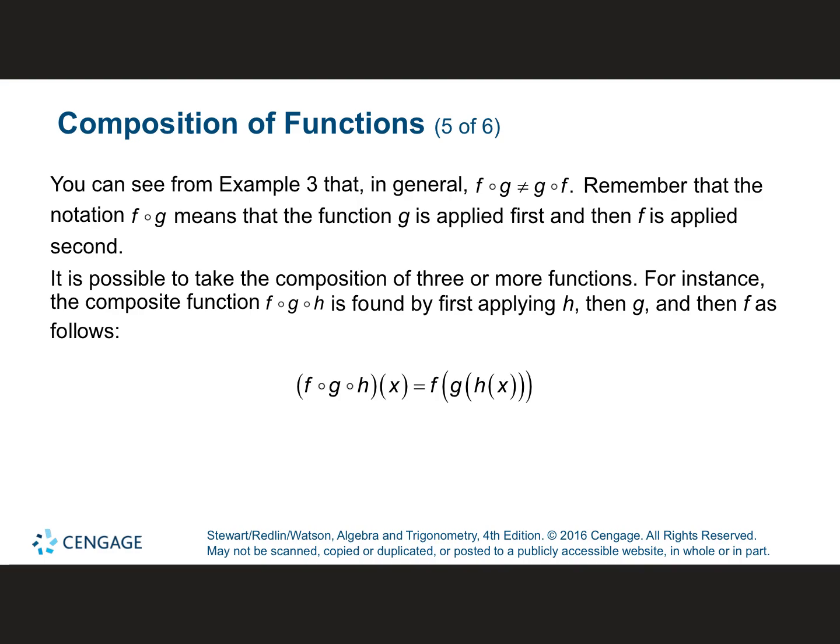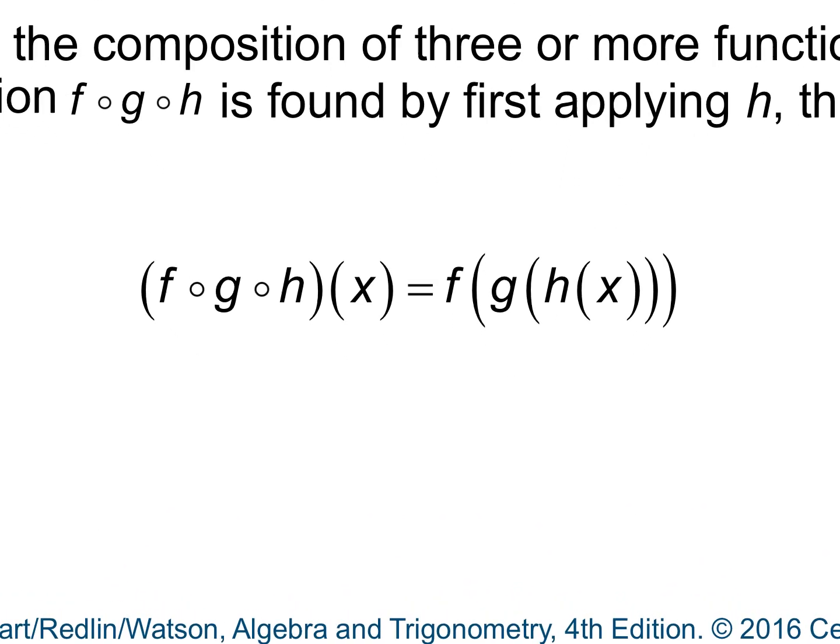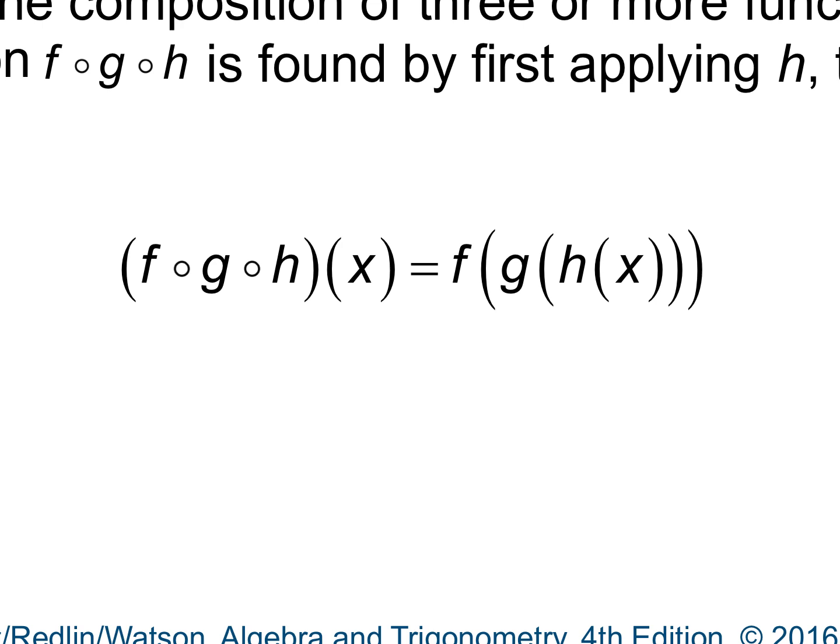We could also have composition functions with 3 functions. So if we had f of g of h, we always start from the inside. We'll take h of x, plug that into g, and then we take that answer and plug it into f. So you're doing the same thing when you have 3 functions. Just start from the inside and work your way out.